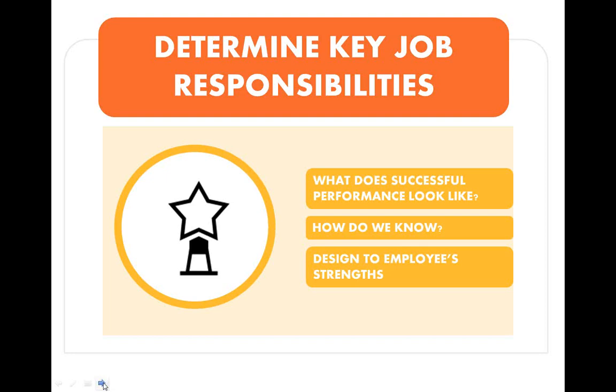So you have to step back and think carefully about two questions that are a great way to begin thinking about the key responsibilities necessary for success in this role. What does successful performance look like, and how will we know it? In other words, how can we measure it? Going back to goal setting, right? We want to measure it. So if the successful customer service rep looks like Bill or Teresa, how will we know that they're succeeding at the same level? Through surveys, through time on phone, through number of cases dealt with, whatever the metrics are.